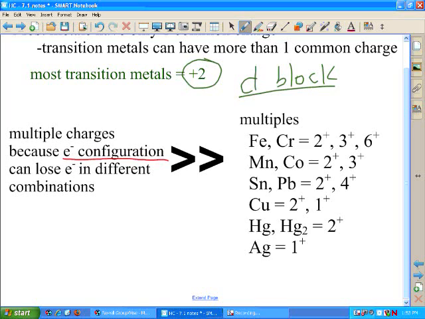Here are the multiple ones that you have to worry about. The multiple ones that you have to pay attention to are these elements that I have listed. First two, iron and chromium. Because of their electron configuration, they can lose two, lose three, or lose six electrons. Those are the three most common. If you can see the big charts in the front of the room, they have those numbers too. Sometimes they refer to them as oxidation states. Manganese and cobalt, plus two and plus three.